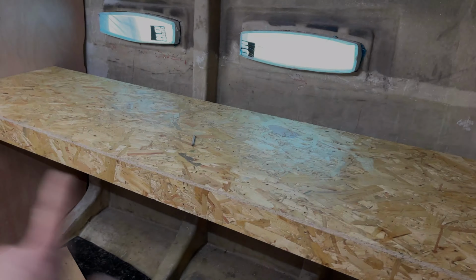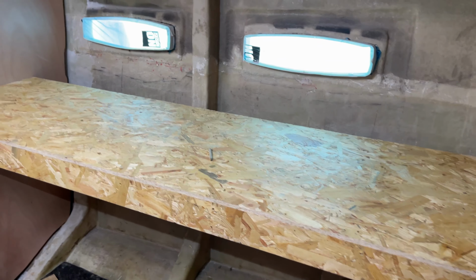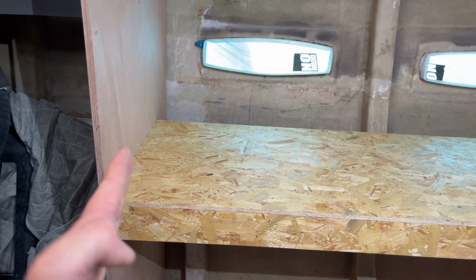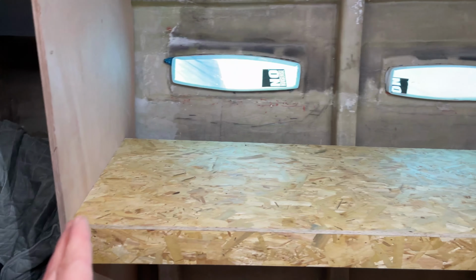So we've got our workbench in, so that's great. We can put a saw on here, we can put some tools, screws, whatever. We've just noticed that this bulkhead here, in order to get this absolutely square, now it is parallel on both sides, you can see that it's absolutely perfect, which is great.